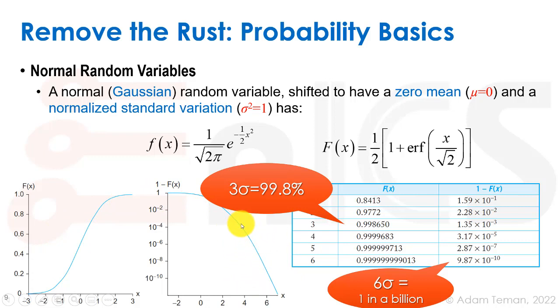And usually what we try to do is give a few certain numbers that we can remember and think about. The two that are very important to us are the 3 sigma point and the 6 sigma point. The 3 sigma point means that 0.99865 of the samples fall inside the 3 sigma. So when we get to 3 sigma, we get a very high number of the samples over here. That means that basically 99.8% of our samples will fall inside that area at 3 sigma.